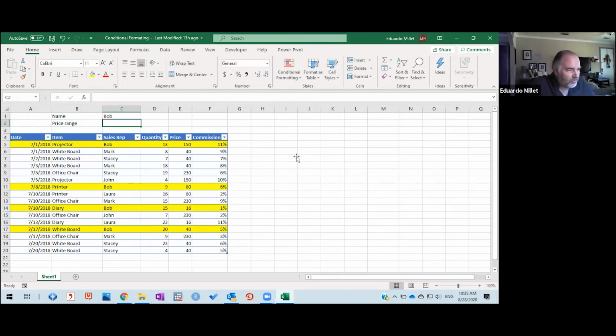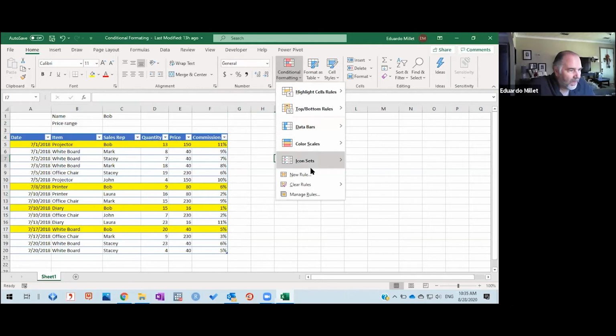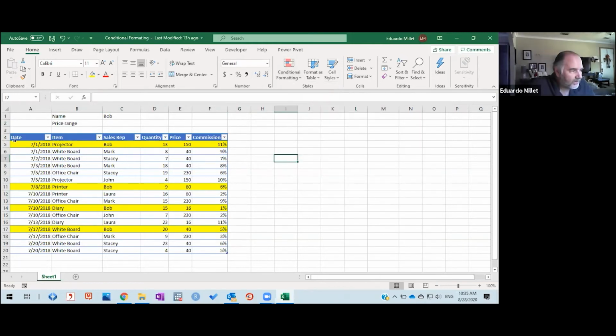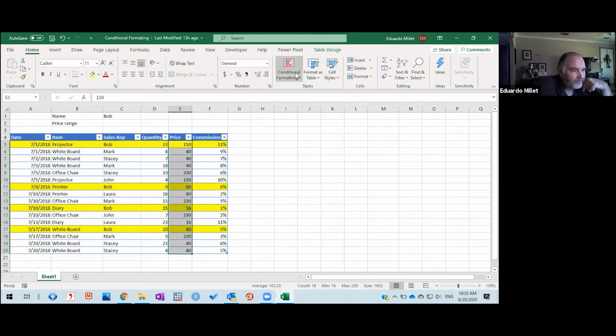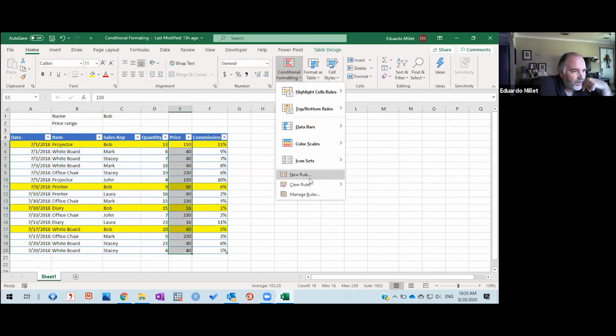So obviously you can do this nicer, but now I'm going to select again the information, the area of my impact. Well, in this case, let's do it so we can do an overlay. So I'm going to select the price area, and then I'm going to create a new one.